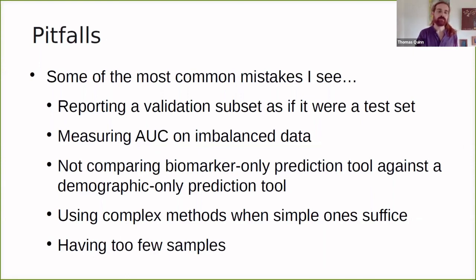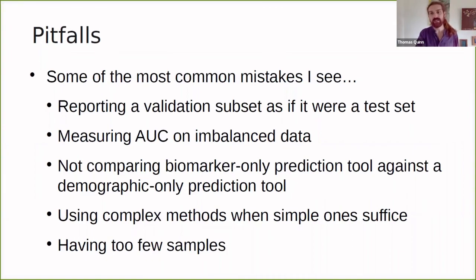The fourth issue is using very complex methods when simple ones are sufficient. In the same way in which I recommend you have a demographic-based prediction tool, you should also have some prediction tools that are very simple, like a line or a decision tree, and see how they do. And when you begin experimenting with very complicated methods like random forests or neural networks or SVMs, compare those performances against the performances of a line, against the performances of a decision tree, and ask yourself whether that added complexity is giving you bang for your buck.